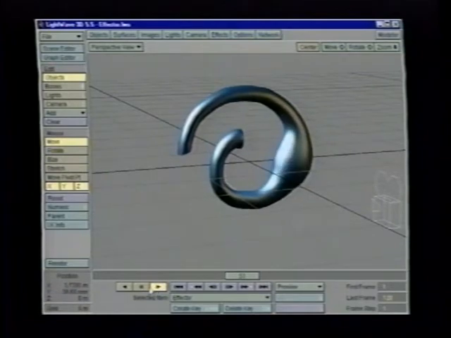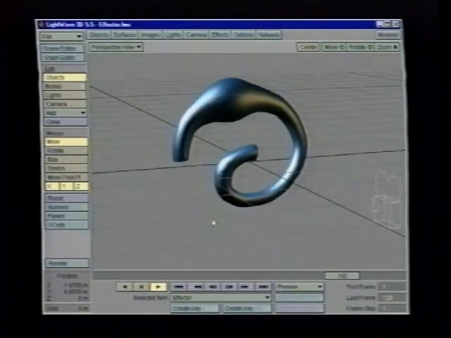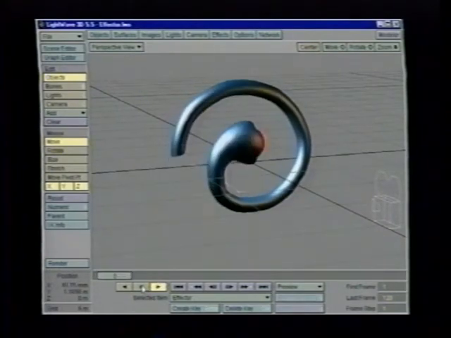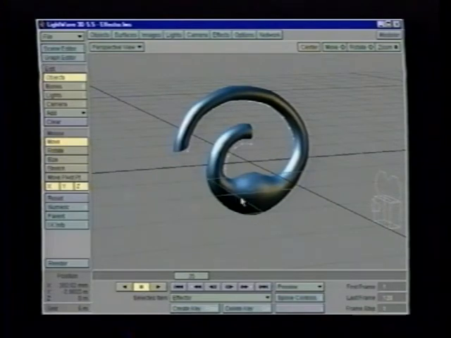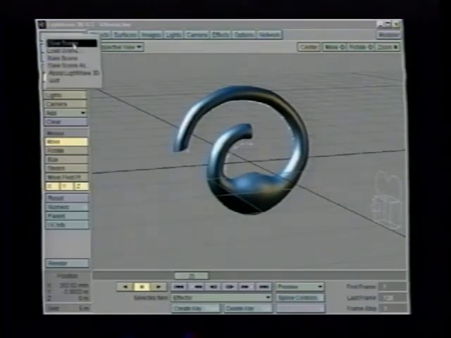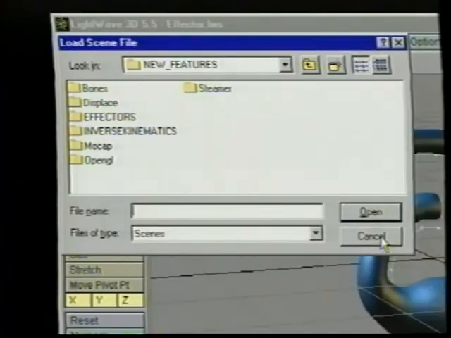It's a very strange effect. It's much like the old mouse running under the carpet that I was talking about earlier on the tape. But instead of a displacement map, we're using an effector. Now there's another way that you can change the radius or the influence of the effector.